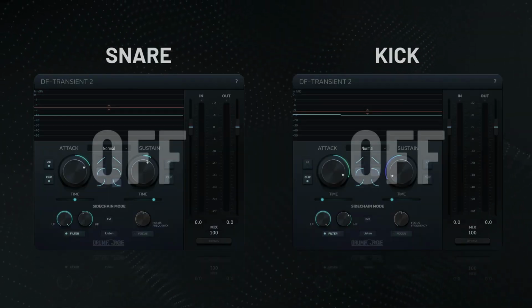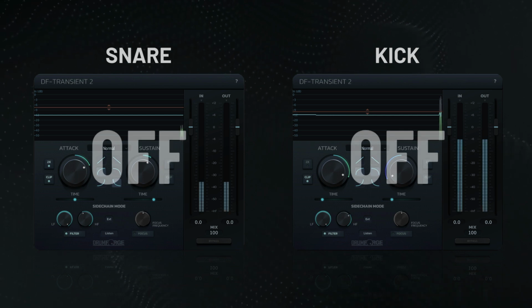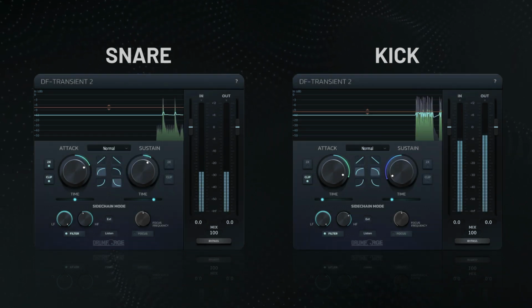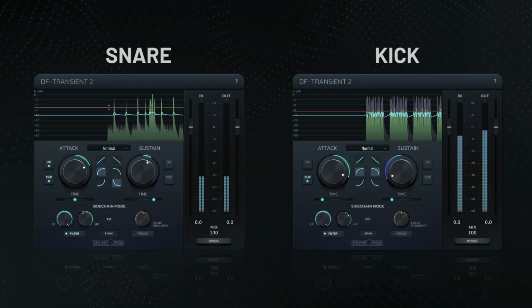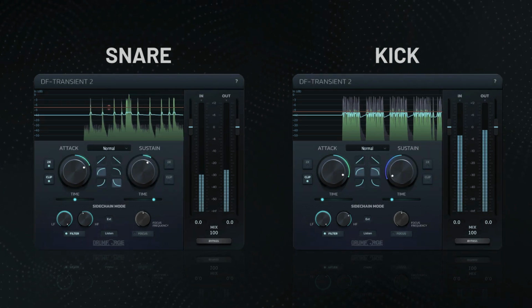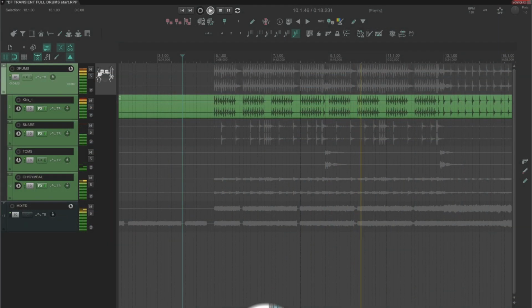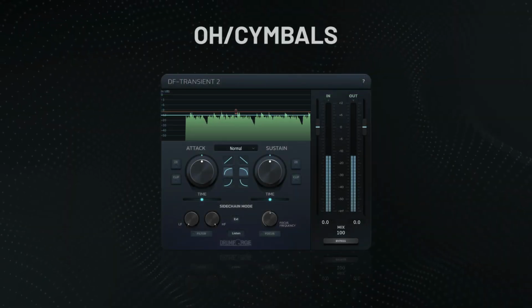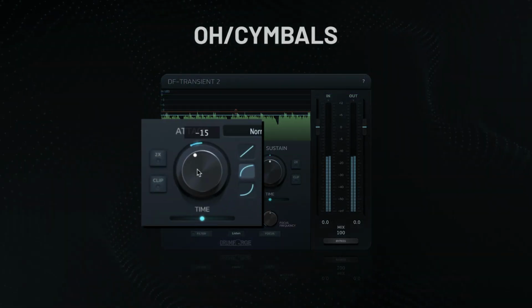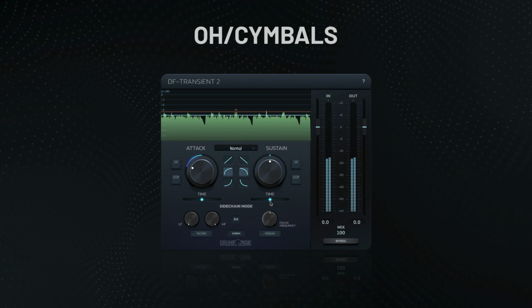Let's listen to this in context. Okay, I like the attack in the close mics, but I'm getting too much from the overheads in room. Let's go in and duck the attack a bit to keep the overheads clear. You can hear how much the attack time affects the performance.